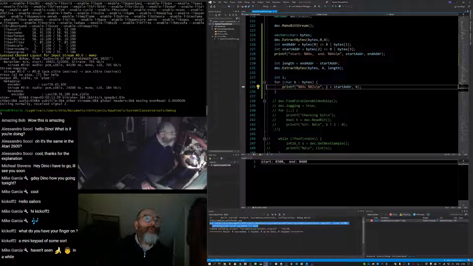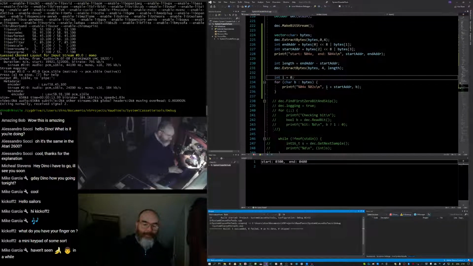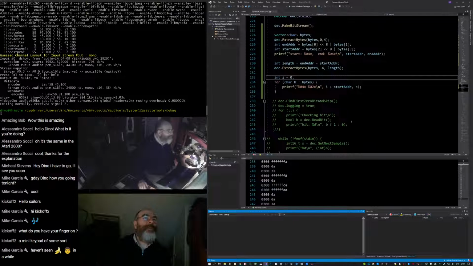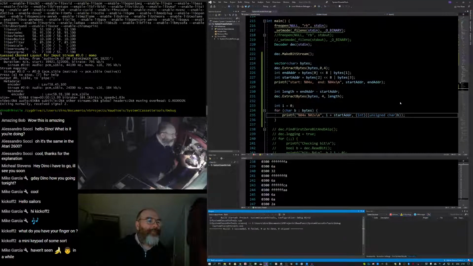Doesn't like it. Uninitialized local variable i. Yes. Okay, let's go again. And that's fine. And we run this, and then we can see that. Now there's the thing. It's char B. Yes, that's not good. What I need to do to get this to print without it becoming negative is convert it into... Is that what I did? Make it a vector of chars? Yeah. I need to convert this into an unsigned char, and then convert the unsigned char into an int. If I do it that way, then they won't have a problem.